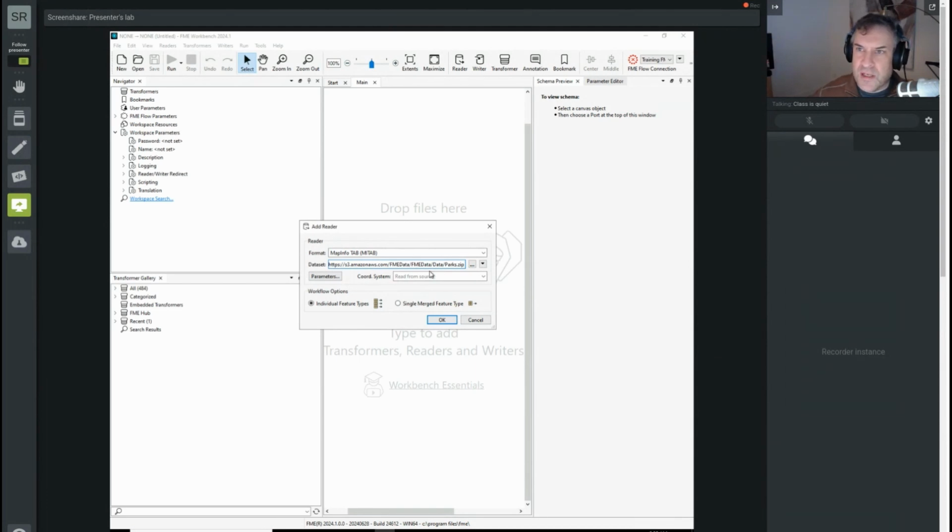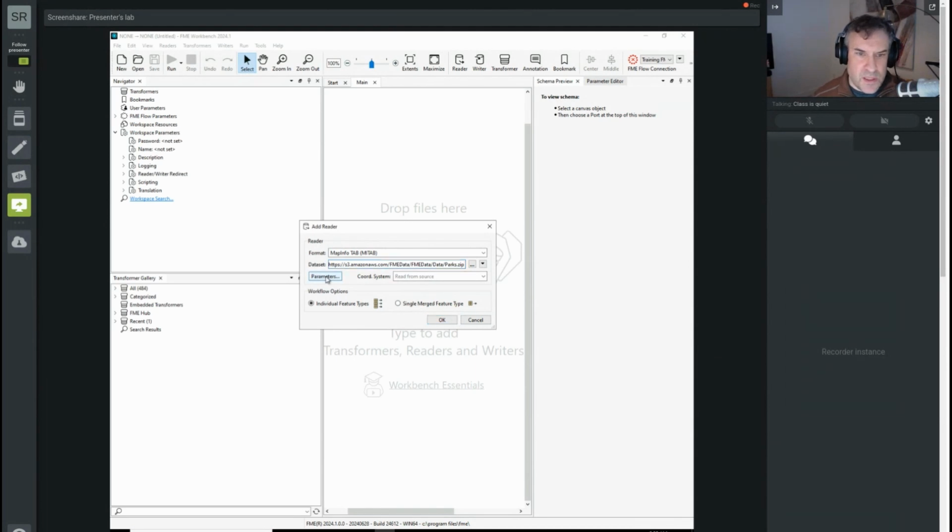It's only when the data set consists of multiple files that you have to read in a zip file. Now, for our data sets here that we'll be using in the training, this is on a public repository. There is no need for a username or password. But that's not always the case.